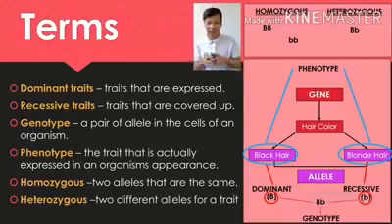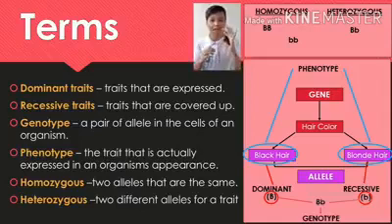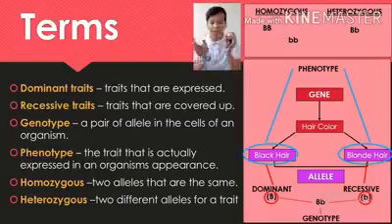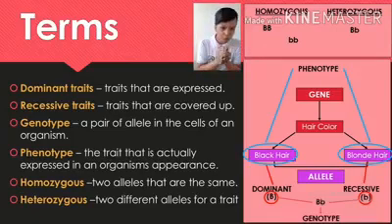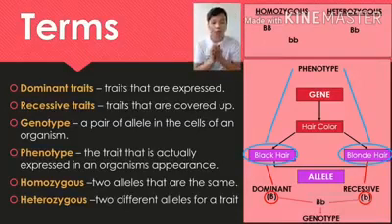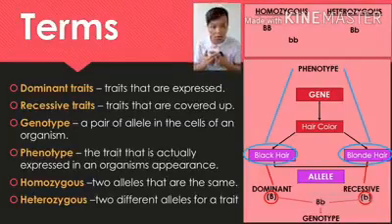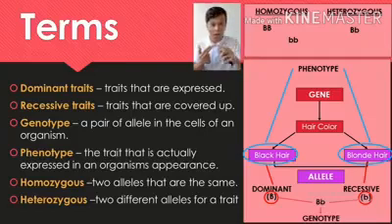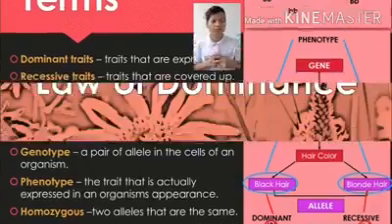So, yung pinagkaiba lang nila, pag sinabi natin yung homozygous, going back to it, parehas dapat yung type ng alleles na meron sa isang pair ng alleles. So, it's either parehong capital or parehong small. Parehong dominant or parehong recessive. While for heterozygous, it's a combination of one dominant and one recessive. That's why it was said to be hetero. It is composed of more than one, by which there's only two in a pair. So, these are the terms that we have to remember in our discussion of the law of dominance.